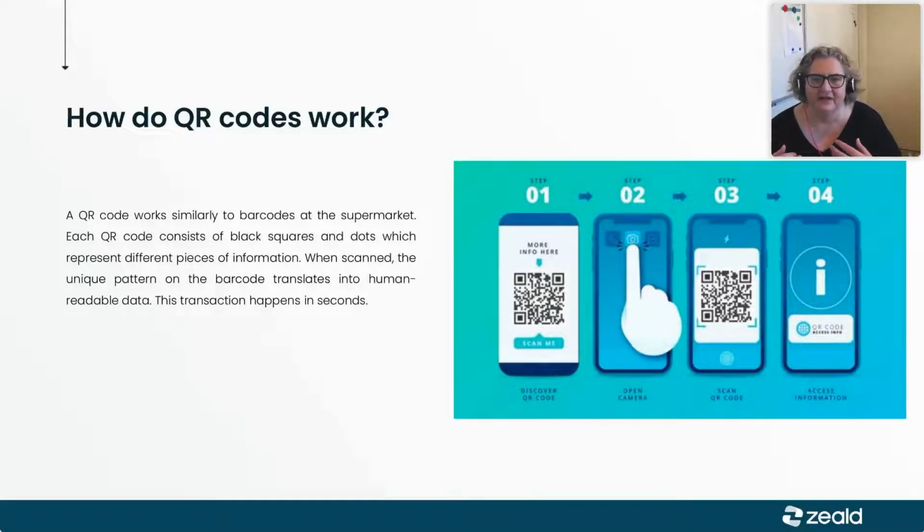Really, if you're thinking about it, static was the old way of doing QR codes, where they were very simple and fixed. You couldn't change them, but the technology has since advanced and now you have these dynamic QR codes where the QR code stays the same, but the information it translates to is very dynamic, can change, and is editable.